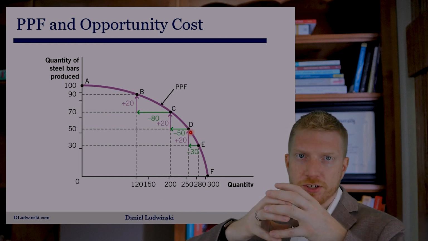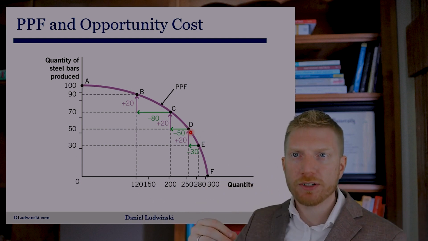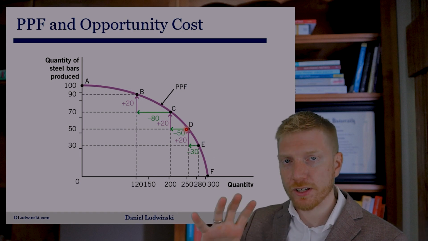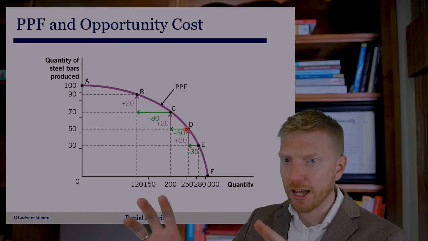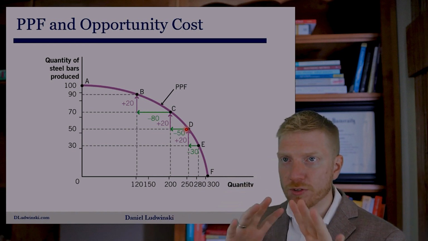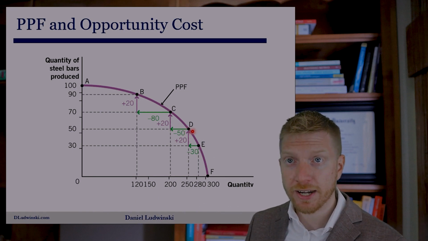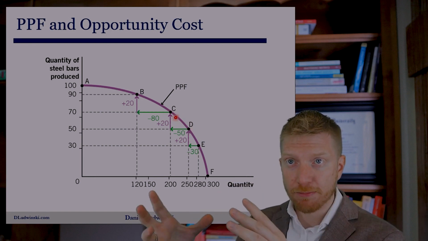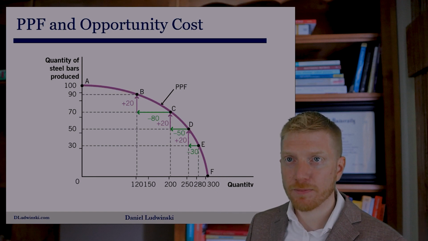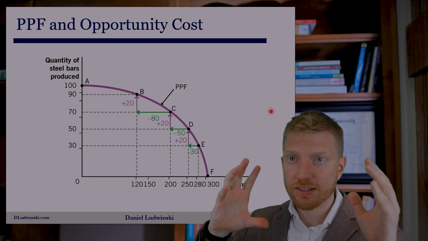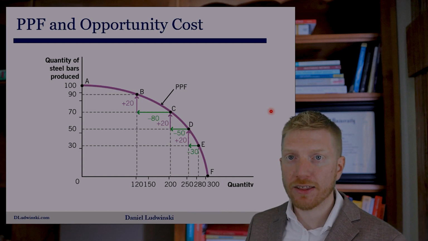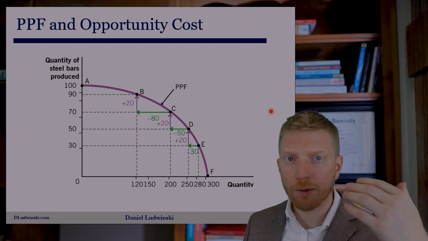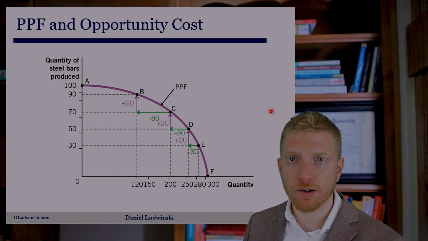Well, if we're doing this efficiently, the first people we're moving to have steel are the most efficient, and then we're slowly having to move less efficient people who are better at ketchup, or resources that are better at ketchup. To get our next 20, moving from D to C, we have to give up 50 ketchup. Then moving from C to B, we have to give up 80 ketchup. So what this is demonstrating is that specialization means that there is increasing opportunity cost. We have to give up more and more and more to get a set number of another good.